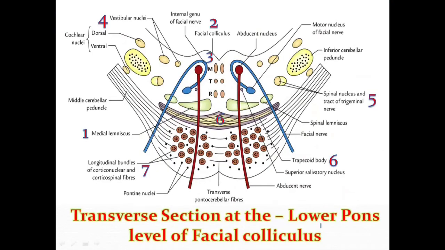Here we will be studying the level from the upper medulla. Now I'm ascending into the next level, that is from the inferior olivary nucleus level. Now I'm ascending into the Pons level. So now here we are able to study about the lower part of the Pons. So when you study Pons, there are important concepts to understand.